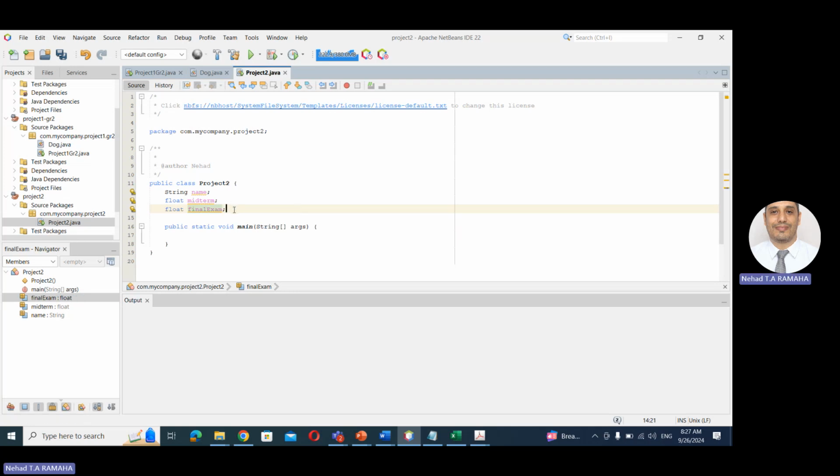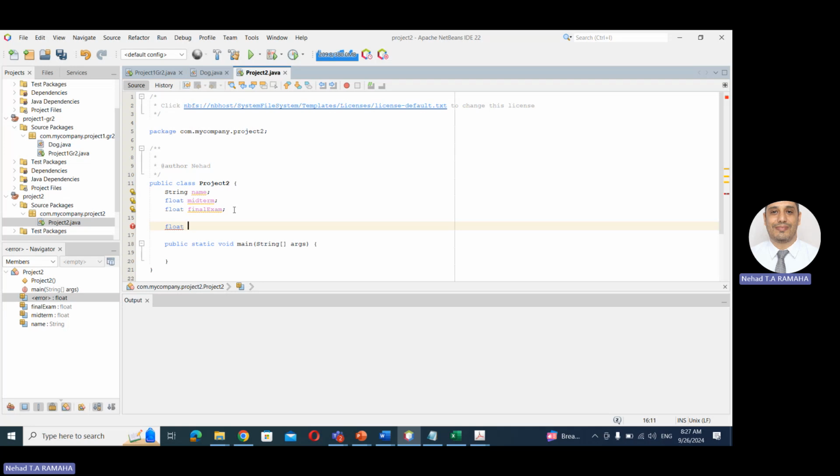Okay, enough, final exam. We have two methods. The first method calculates the student average, or score, and gives us the average, so it returns a value. Which data type? If the midterm and final exam are float, it will be float.